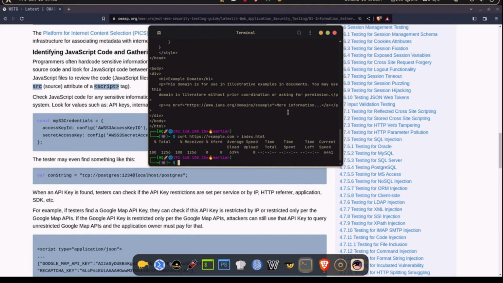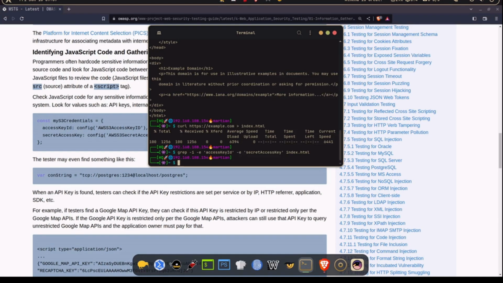We have the HTML file. Now the file is present in the same directory. I can just grep. This is just an example. I could grep for anything in the file. In this case, I would go access key ID in an AWS environment, secret access key, and then just point it to the file.